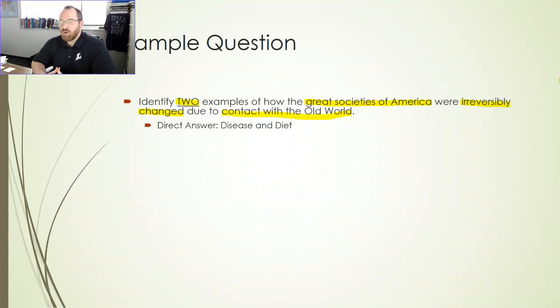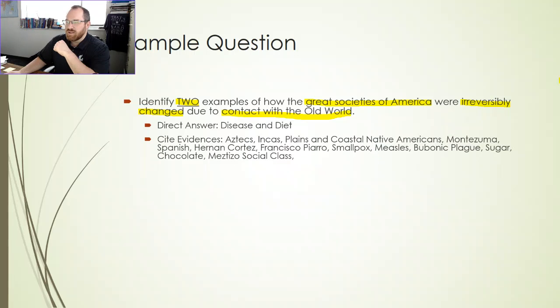That is more of like, okay, those are the things I need to talk about and prove why they're irreversibly changed. So now I got to think, all right, what evidences can I bring up? I already know that I'm going to try to prove that disease changed their lives forever. I'm going to try to prove that their diets were changed forever, having to do with food. So now I just think in my head, what are all the things I could talk about? In the examples I give you, I'm not going to talk about all those things. But I'm just kind of spewing on the page.